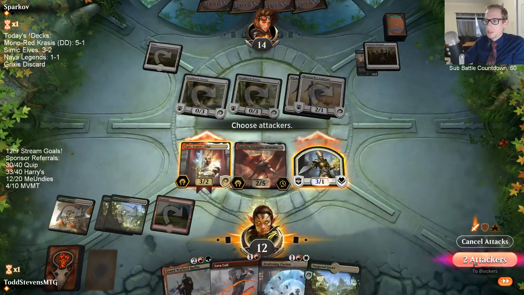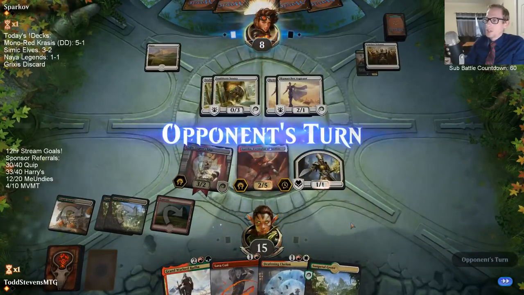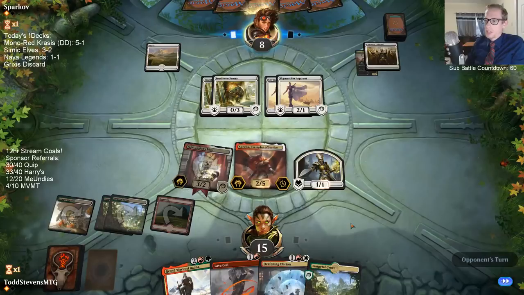I think I just want to gain 3 life. We don't get to mentor onto the lifelinker, but I don't really mind if the lifelinker dies.